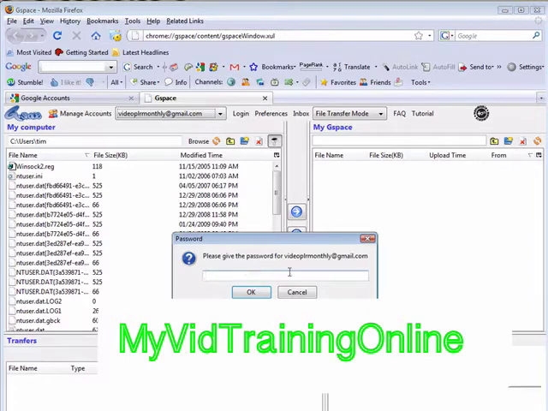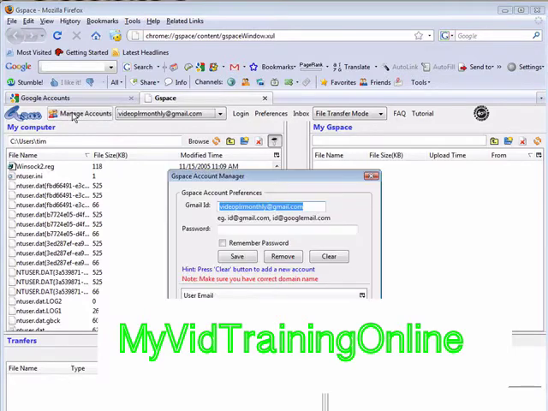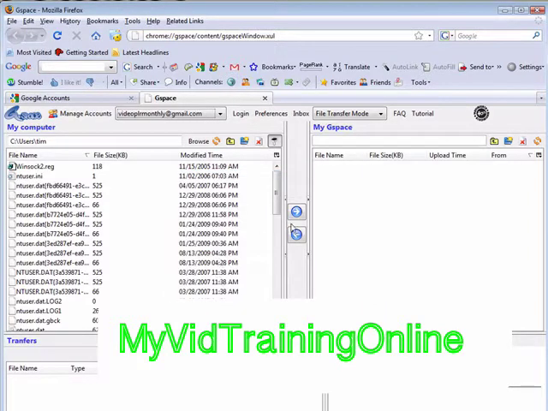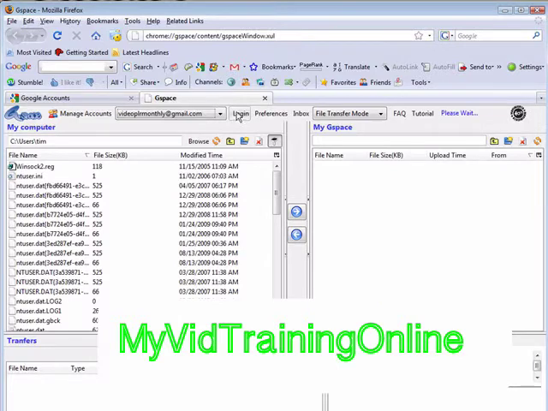So all you got to do now is click Login, and then you can put your password in here. Now if you click the Save Password button over here, remember password, then it will be able to skip that step every time because you've told it to remember it. But in this case, I didn't do that. So we'll do login. I'll key in my password. Okay, and now it's logging us in. Retrieving the files. Okay, and I have nothing in there.